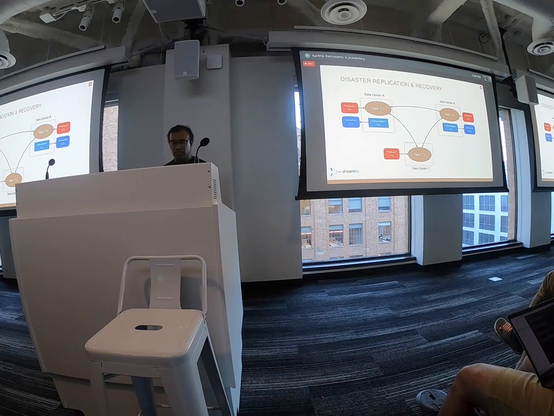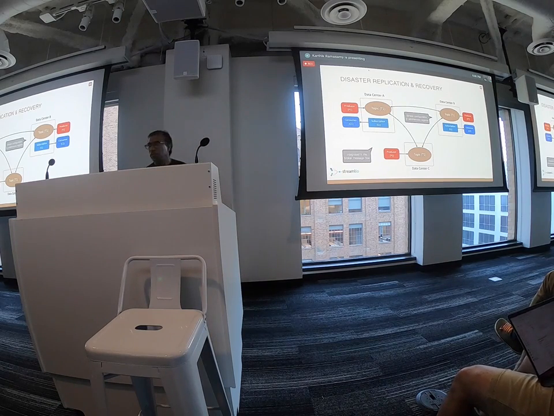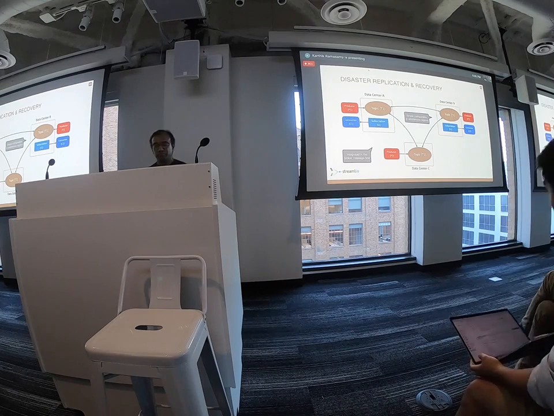So the key thing is that it's all inbuilt into Pulsar. There's no need to run a separate replicator or a mirror maker or an orchestrator. It's part of the broker code itself, and it's all integrated in the message workflow. And you can easily add a new region. If you want to add a new region into the disaster recovery, you can add the data center, then make sure everybody knows about it, and automatically data gets replicated. You can even selectively say which namespace or which tenant you want to replicate, rather than replicating everybody.